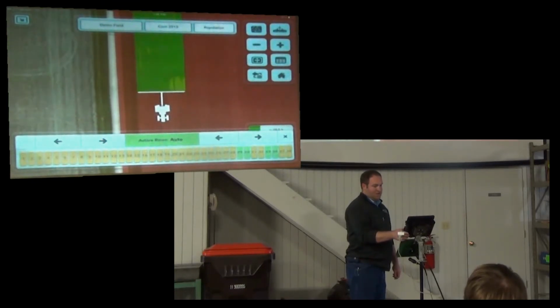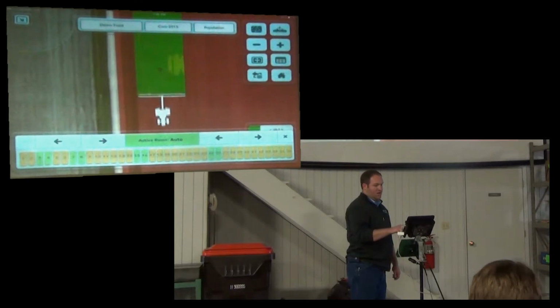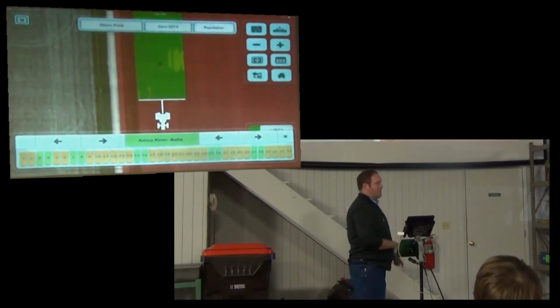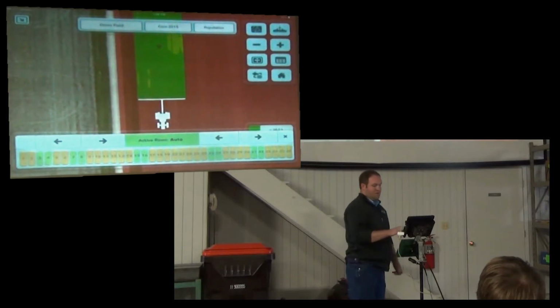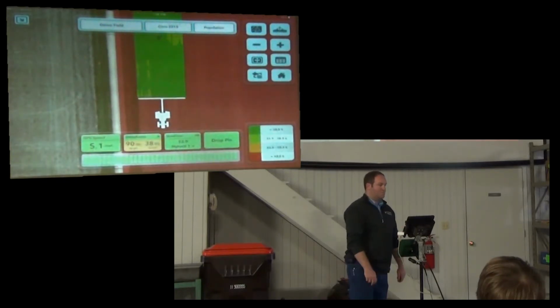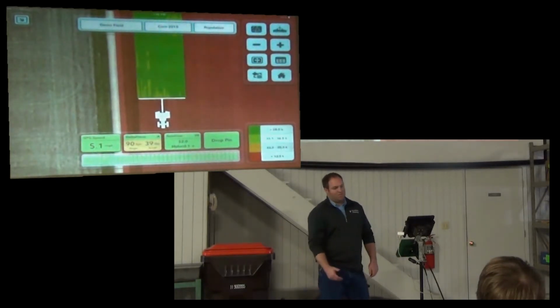Or here I'm actually just touching those rows. They're not actually shutting off, but you can see I've changed some of those. So, if you want to do it manually, you can do it from there.